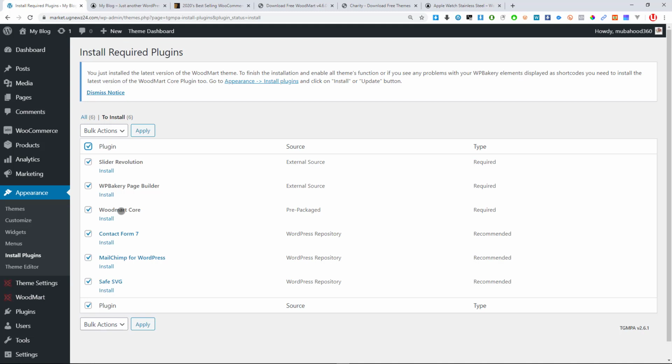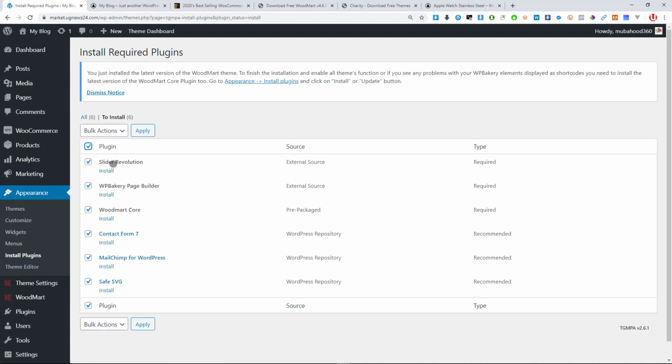We have Woodmat Core. This is the plugin that supports the theme itself. Contact Form 7 enables us to use contact forms inside our WordPress website. We have MailChimp, that is also for emails, and we have Safe SVG, this one is for photos.